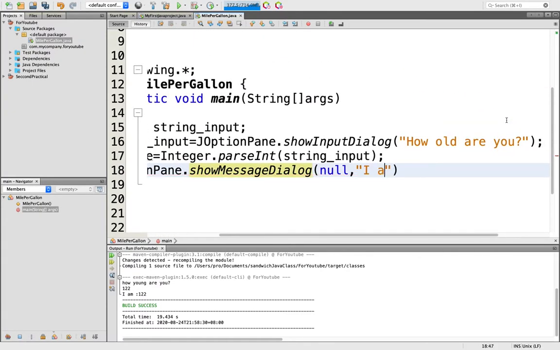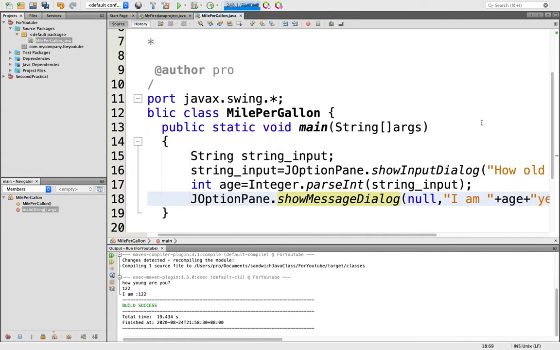So I would say "I am", and then now I want to print what is stored in age. So if you enter 15, it will print I am 15. We can add years. Let's put that in double quotes because it is a string, "15 years old".